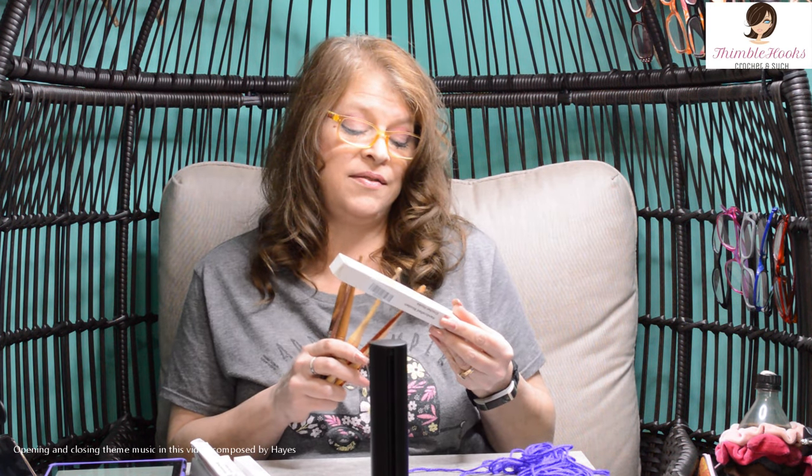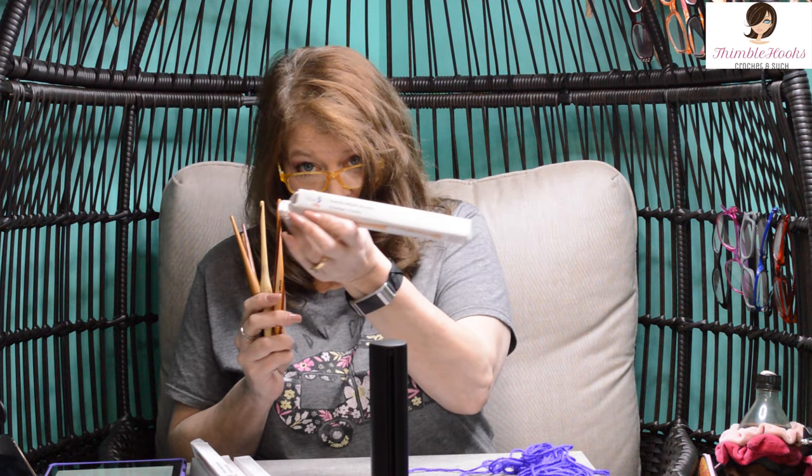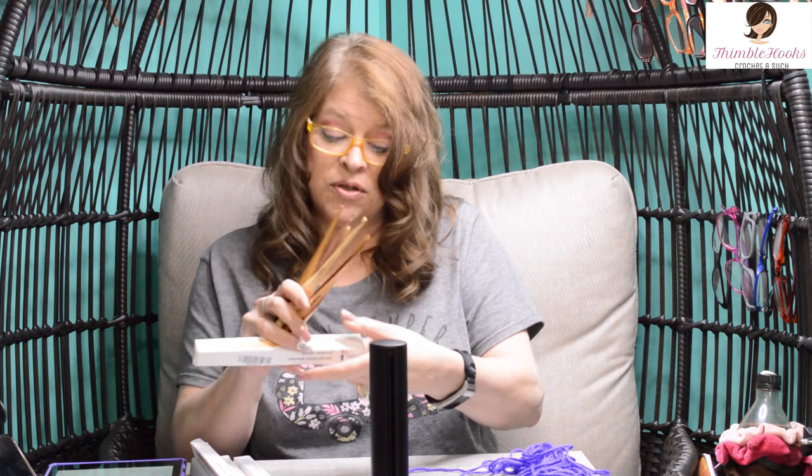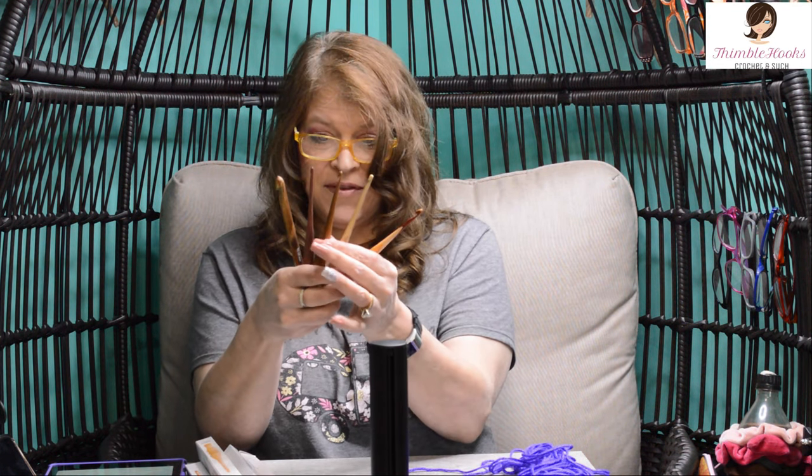I'm going to just show off a little bit more of my extensive hooks collection. These are my Divot Shilp, and I hope I'm saying that right. Divot Shilp. Right there. Divot Shilps. So here's 5 pieces of my collection. These are my 5 Divot Shilps that I have.